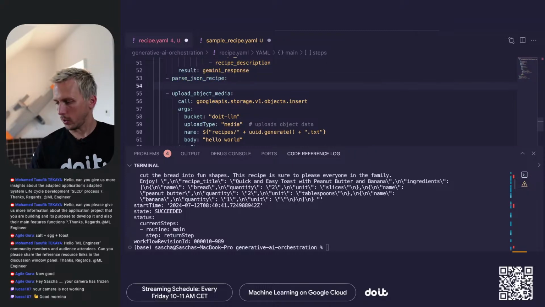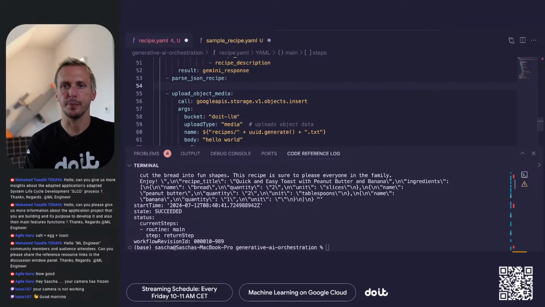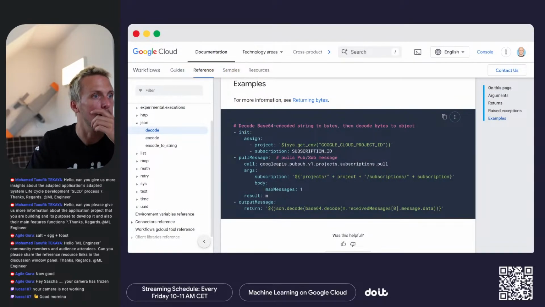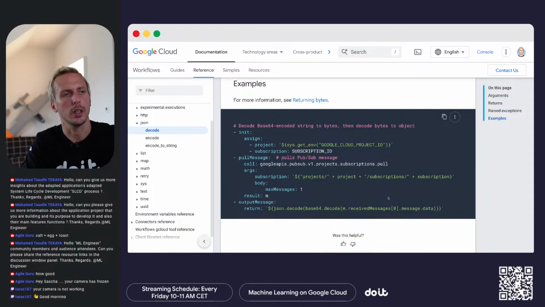Need to get used to those double indentations here. And here we need to parse JSON recipe. Need to assign a variable. Let me check the documentation for that. And I just output it here. But we want to use the variable because we want to use it in the next step.